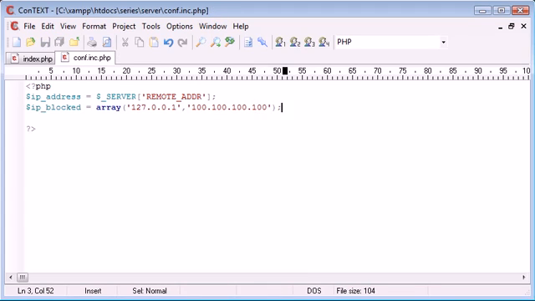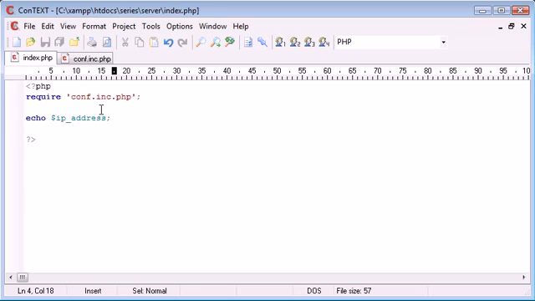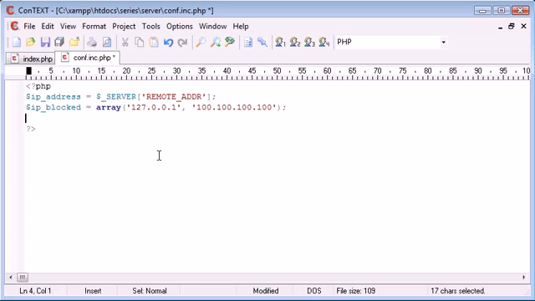So it's a load of rubbish, but this is the one here that we are going to use as the example. We're going to search through this whole array though. So now what we can do in this conf file as well is include this in here or in our index.php. It doesn't matter whatsoever. Let's do it in index, so it looks a bit neater.